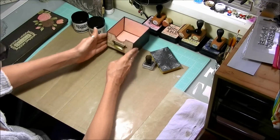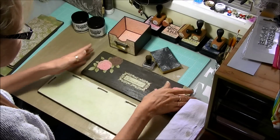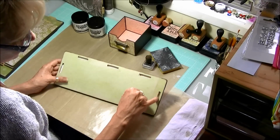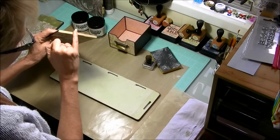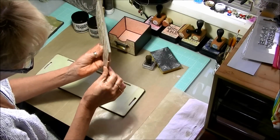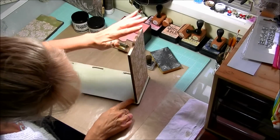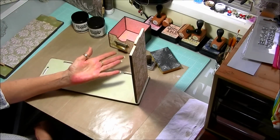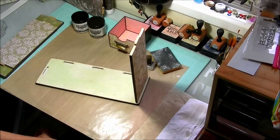Okay, so it's just a matter of gluing this together, and I really do need to wait just a little bit longer to let this totally dry. But one tip I will give you, when you're starting to assemble this, let's move that one out of the way. I find it easy to apply some glue on the inside wherever these little slots are, and then also don't forget to apply your glue on these pieces, the flatter pieces and the little tabs. That way when you glue it down, all sides of the tab are going to have a layer of glue, and also on here, so that you pop it in there, you're going to get a good stick to that. And just remember that the glue you use for this, it really should be like a PVA wood glue or something, because this is a wooden thing, and it's going to give it that strength. I wouldn't just use a normal craft glue.